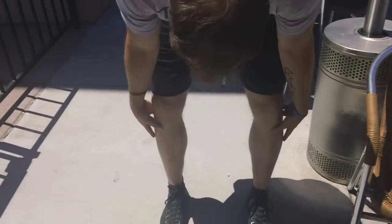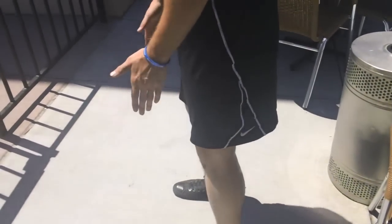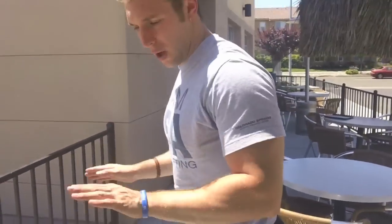So if you look at my feet here, right now I have good arches. If I let my arches collapse, you're going to see my leg internally rotate. My knees are going to come in, and now watch what happens to my belt line when I do that. It goes into anterior pelvic tilt. Do that again. So the femurs and everything internally rotate, and I go into anterior pelvic tilt. So if you have collapsed arches and pronated feet, that can eventually lead to anterior pelvic tilt.